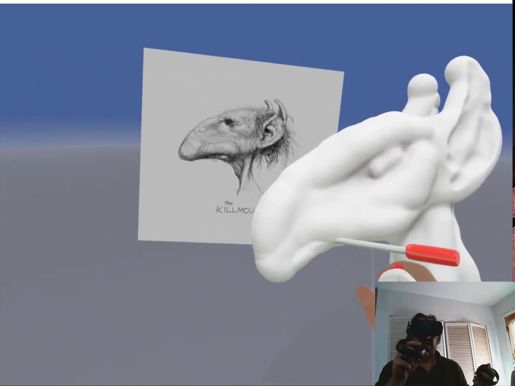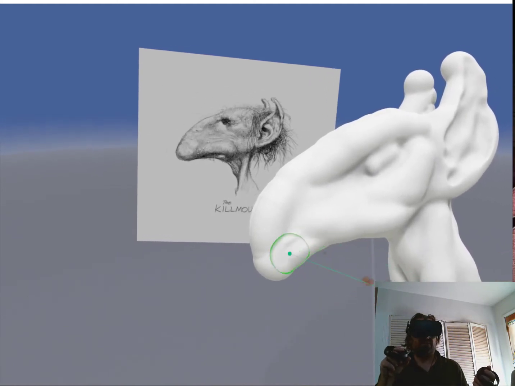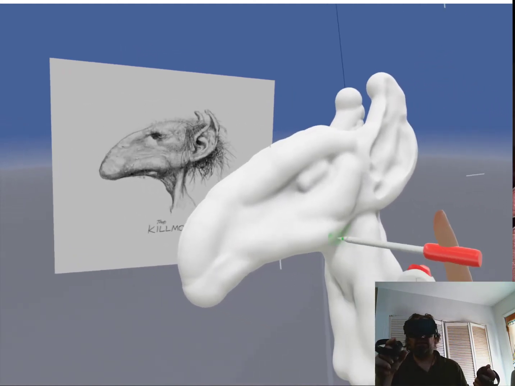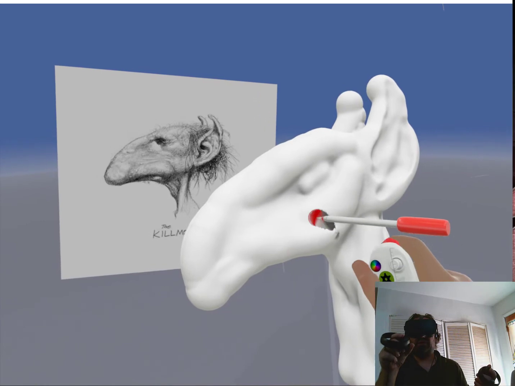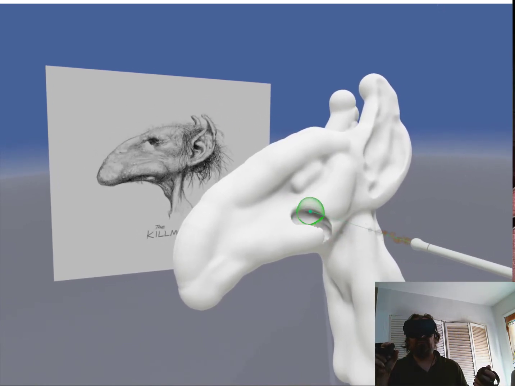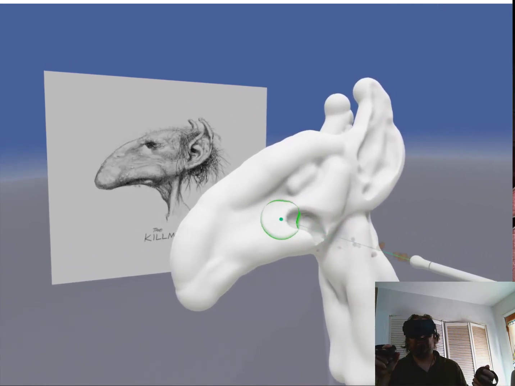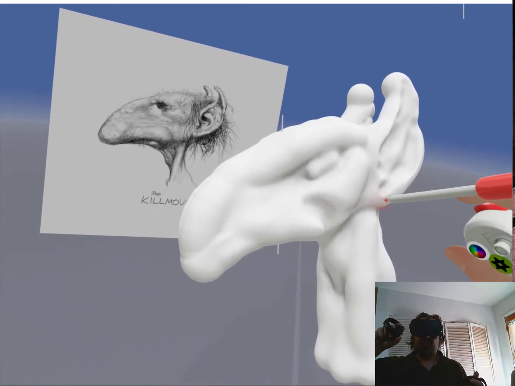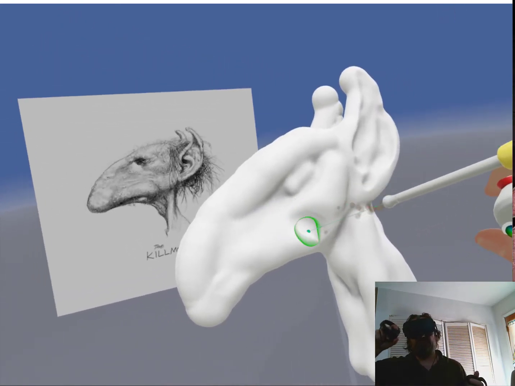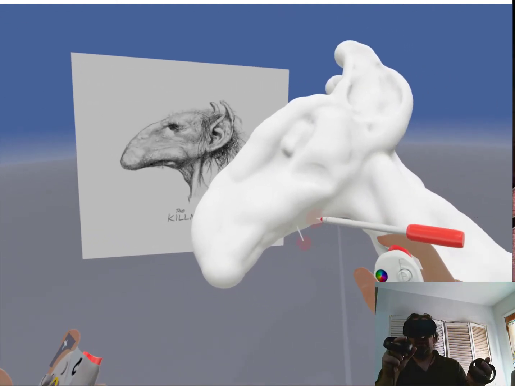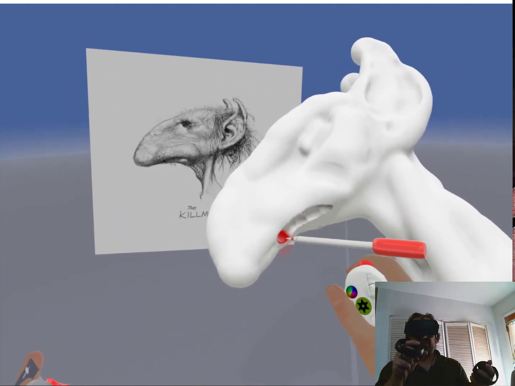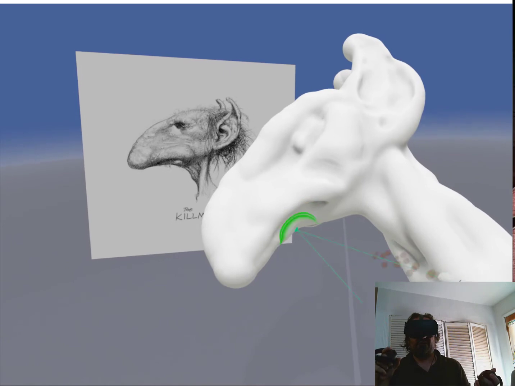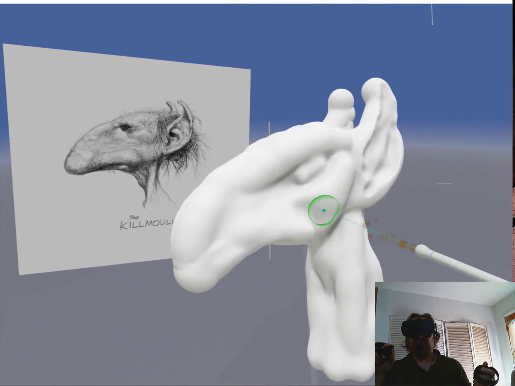I'm just adding little bits where I think they need to go, taking away where I think that needs to happen, and manipulating him a little bit here and there to get those nostrils in there, at least the beginnings of them.